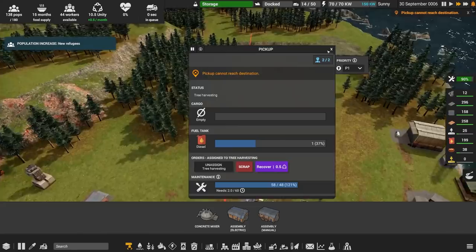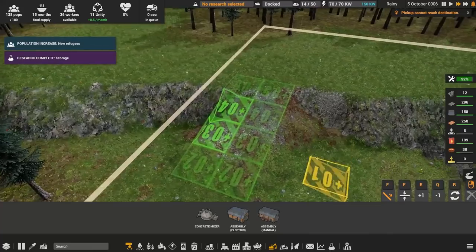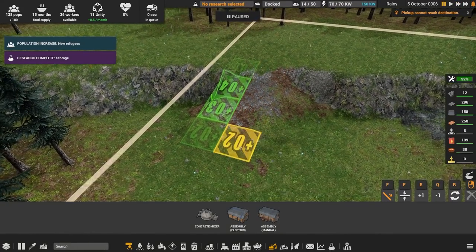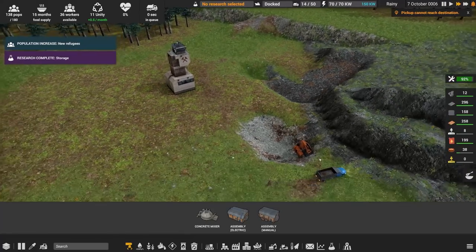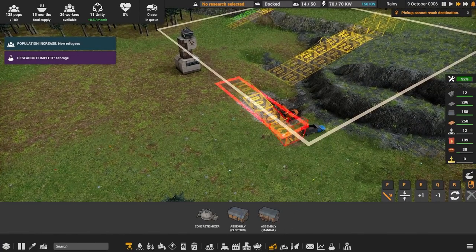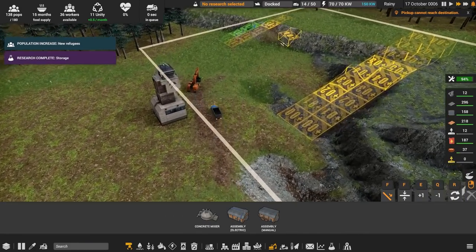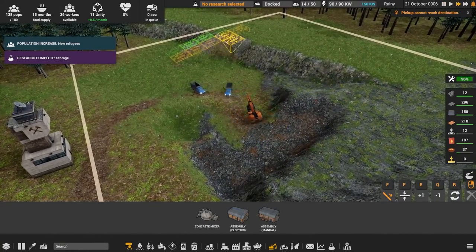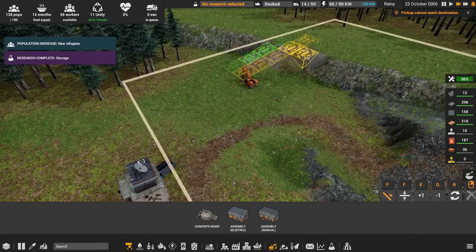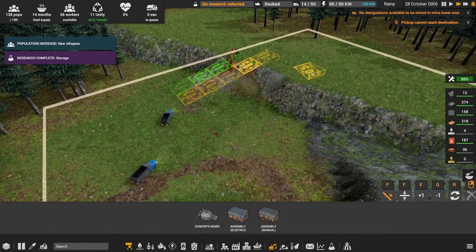Okay, pickup still can't reach the destination. You gotta be kidding me. Do I need to mine this out? That looks like it's so unbelievably reachable. Okay. Ditch that. Go here. No, we don't want you to mine here. Go mine there. Come on, just take a little. Take a little off the top.